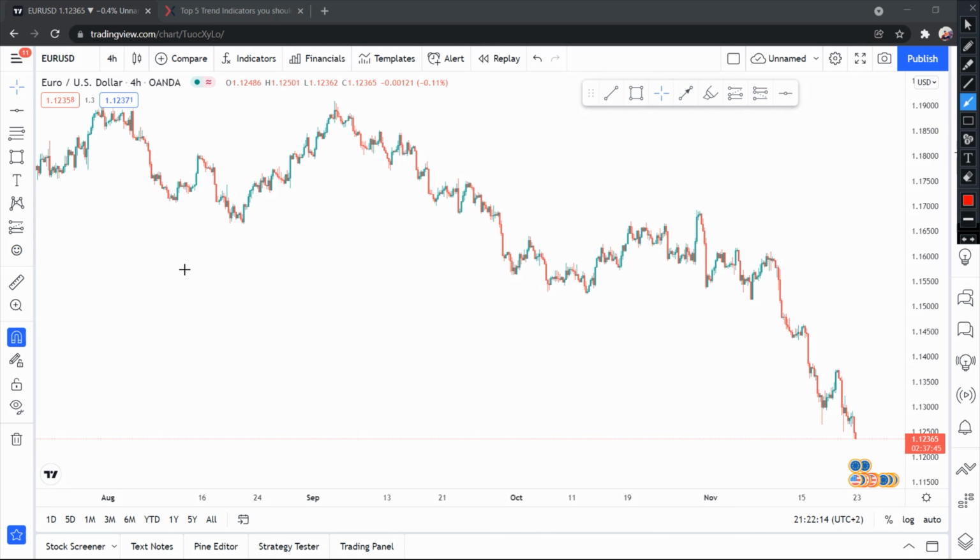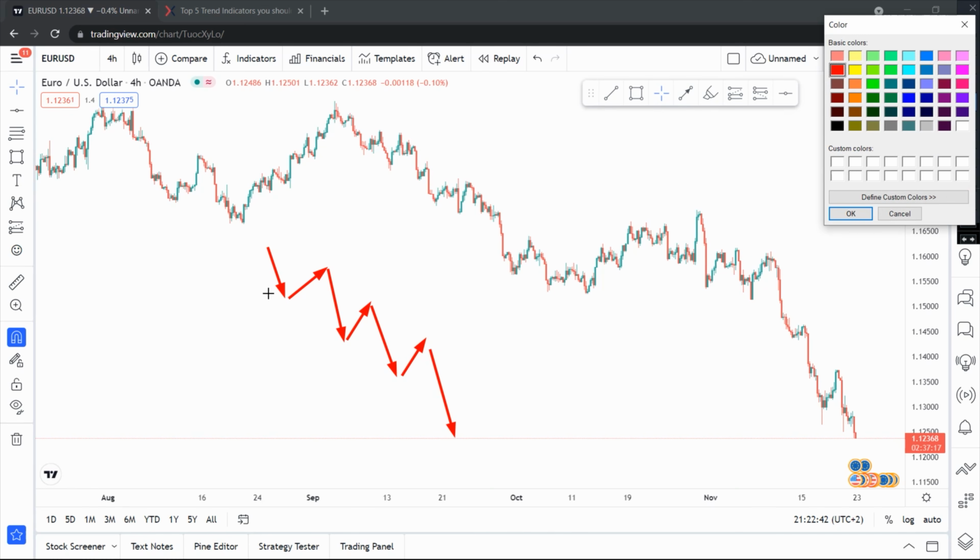So let's say we have a downtrend. We are going to see the market pushing downwards and then pulling a little bit backwards. It pushed down, then did a pullback, and then pushed down to break this level, and then it has to push a little bit back up to do a pullback, and then push down to break the previous level, just like that.